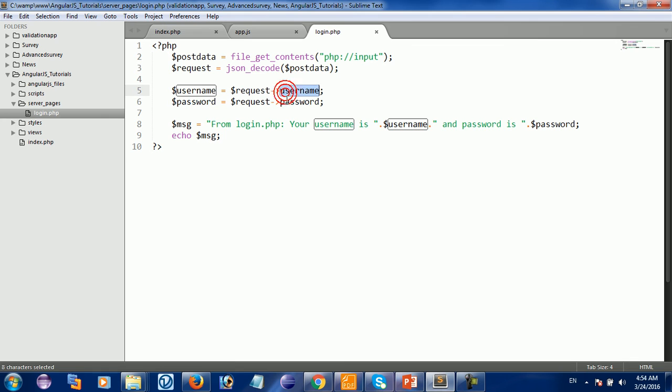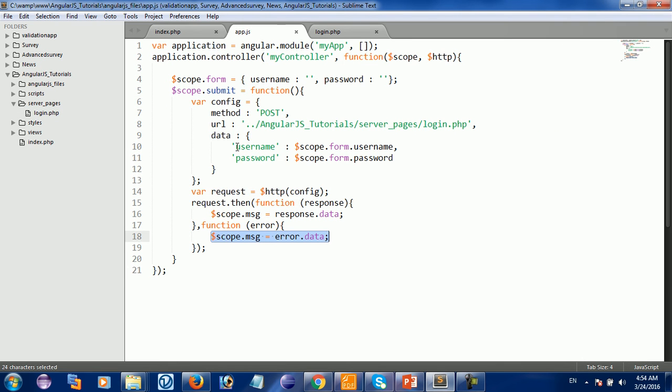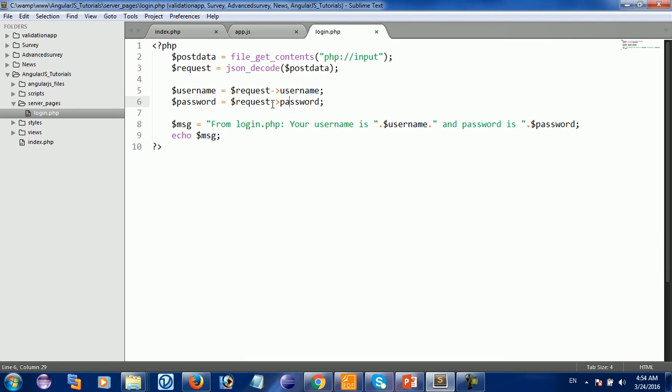These properties that we use here, like username and password, must also be defined in the data portion of this config. Now I do not have a database to validate the user. I just wanted to make sure the request comes successfully.